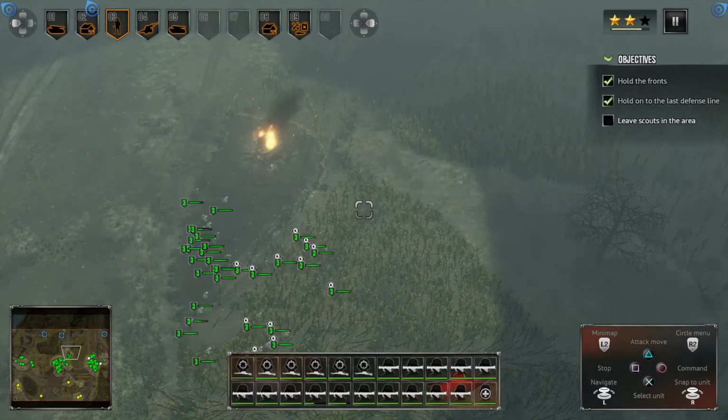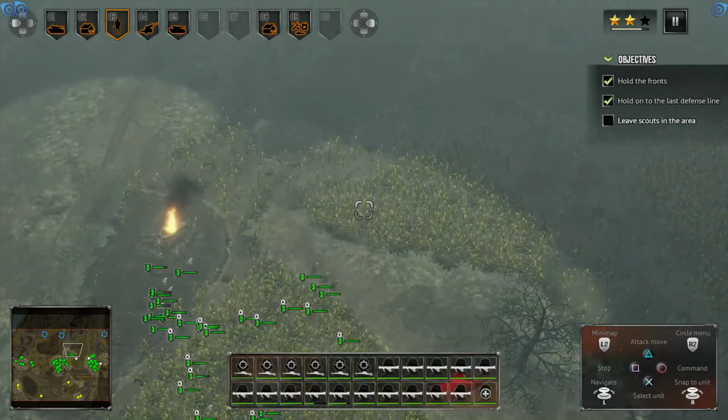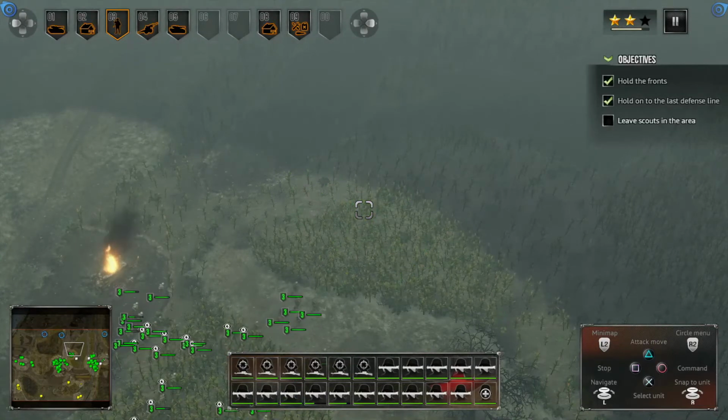We're just gonna go through the swamps and clear that out. We're supposed to do some scouting. I'll probably have to have the snipers separate for that.